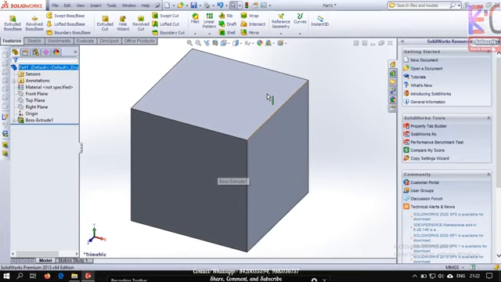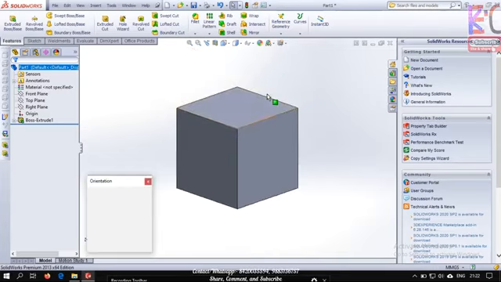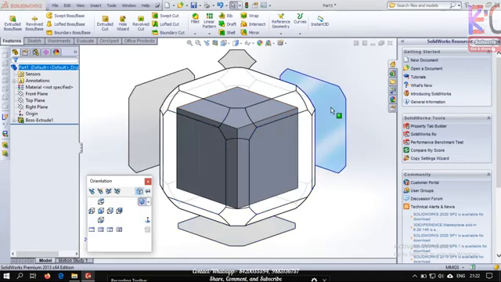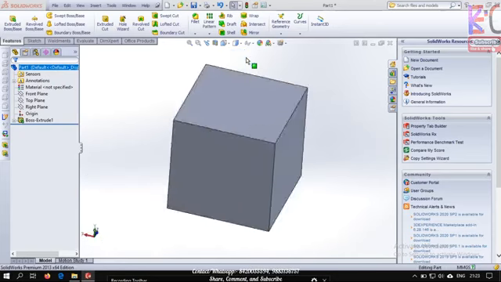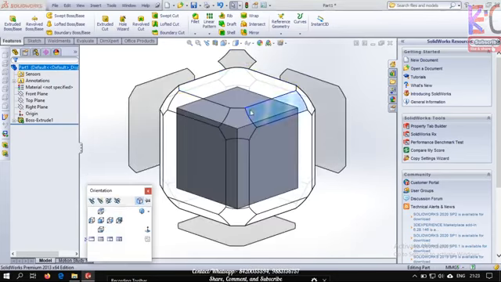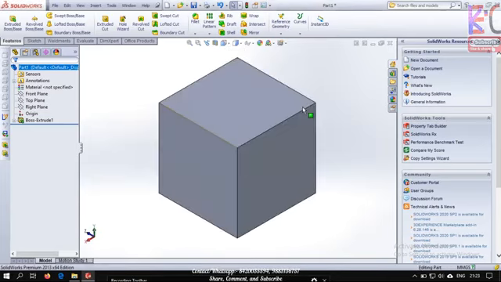Now if you need to see the back of this one, the last and most useful thing is the glass house concept. There's a glass house over here. When you click the space bar, you can see a glass house appearing. So if you need to see the back side of this one, you can see it. If you need to see the trimetric view from this point, you can click over here and it will rotate. So you have the feasibility to do many things.